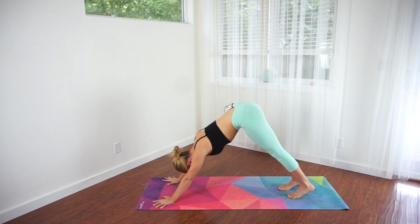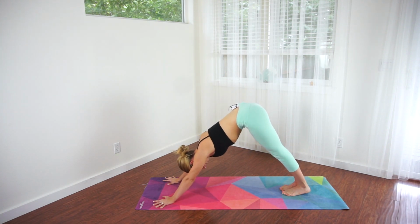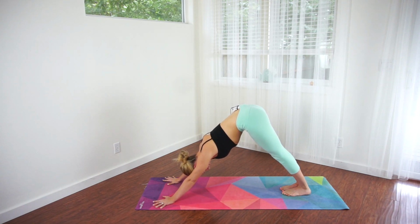Good. From there, step your feet together. And you'll notice with me, I'm always going to say lead with the left. And that is because we live in a culture and a society where most of us are right-handed and we do everything with our right side. So we're going to switch it up in yoga by using the left leg first on everything. And it might throw you off a little bit at first, but you'll get used to it, I promise.